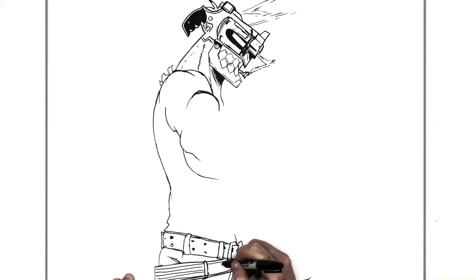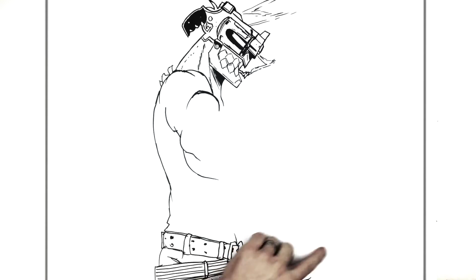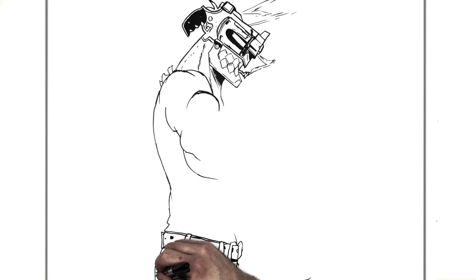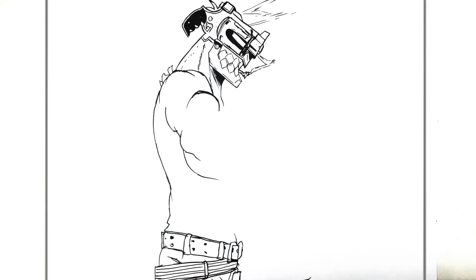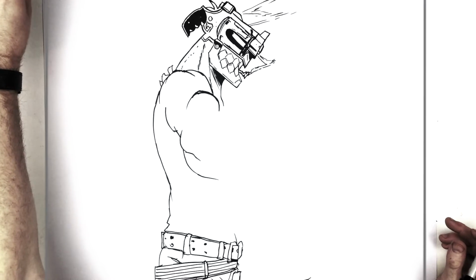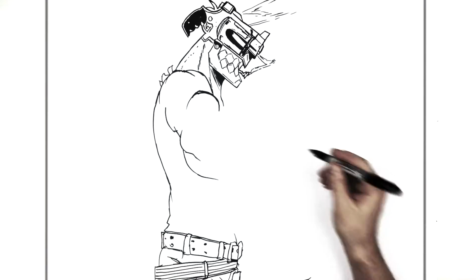Like so. Now I know I'm moving kind of fast, but it's because the hand, this whole thing is super complicated, so I just want to have enough time to get into that, right? So that's the basic shape for his body down there, right? So then that big hand is all in here, right? So bear with me now while I figure this out.